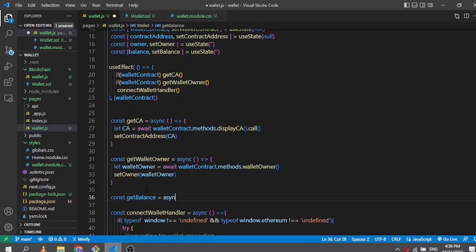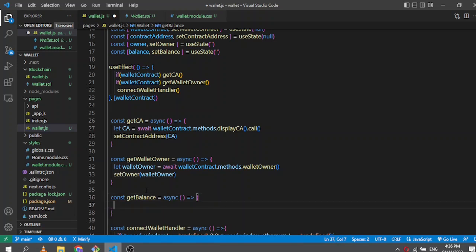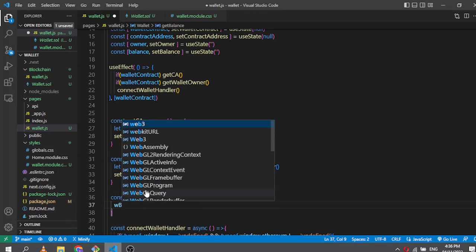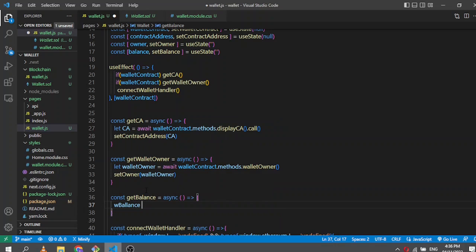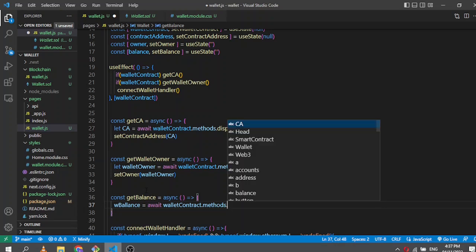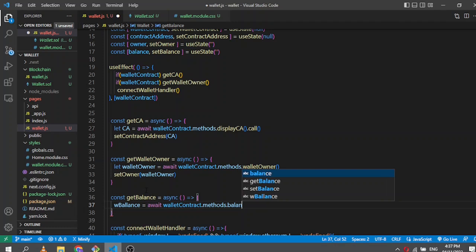Async function. Return wallet balance equals await wallet contract dot methods dot balance. Remember to put your parentheses before you call it. Dot call.